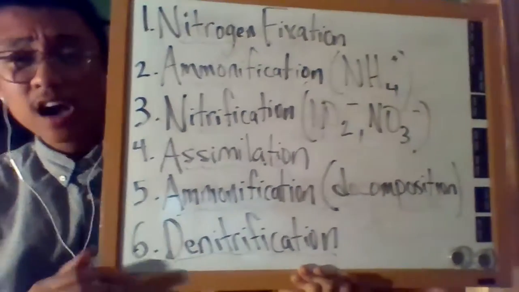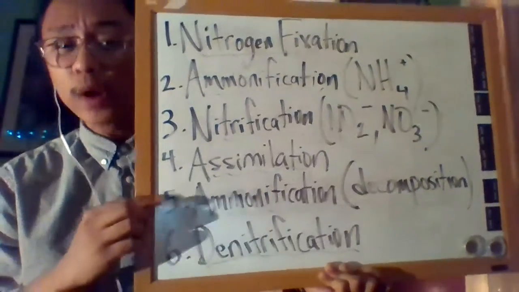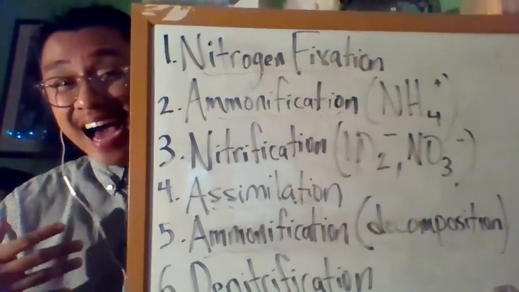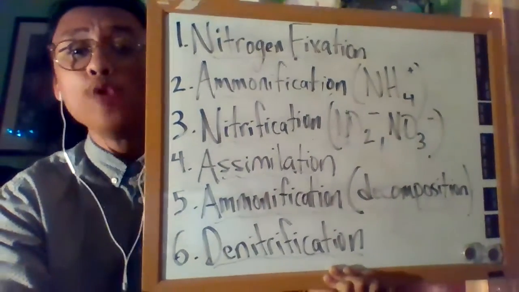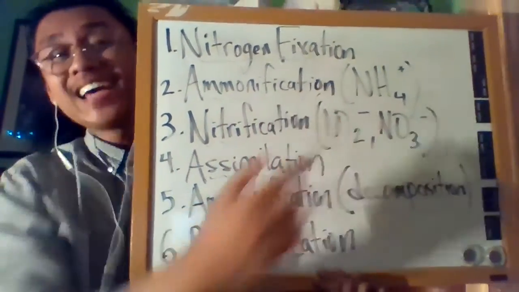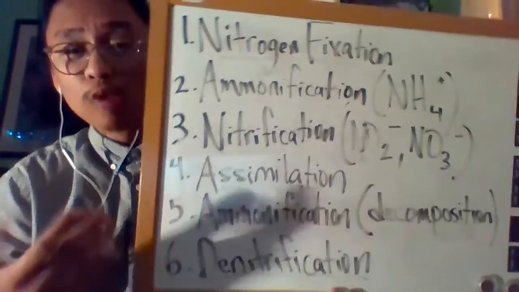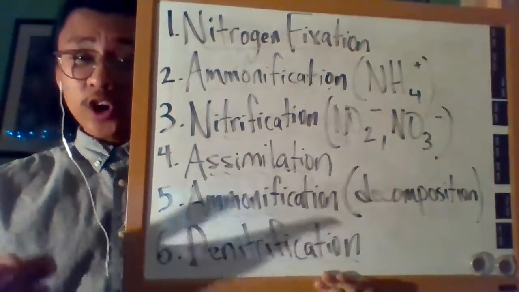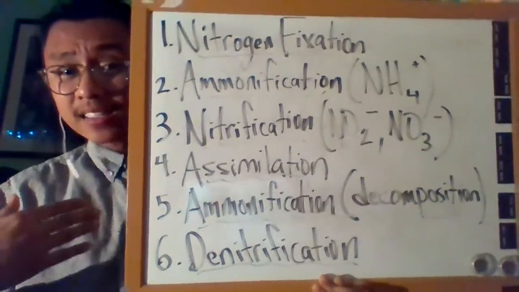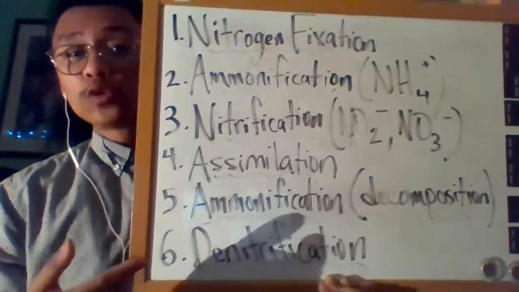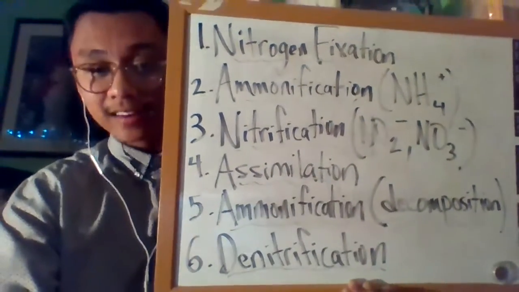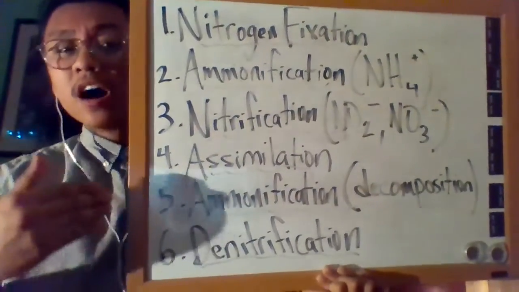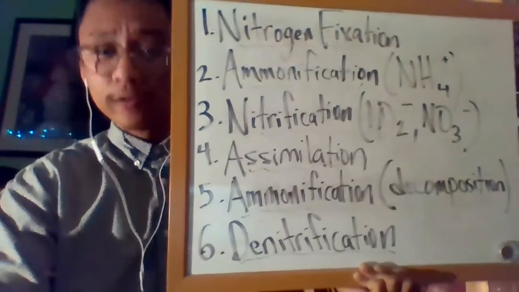And like all living things, we eventually die and decompose, which is another form of ammonification. When we die, we have a lot of nitrogen in us in the form of ammonia, which is not NH4, it is actually NH3. So when we die and are decomposed by fungi and bacteria, they turn the ammonia in our dead bodies into ammonium to go through the process of nitrification again. And thus nitrification and assimilation continue going because of dead organisms in another process of ammonification.